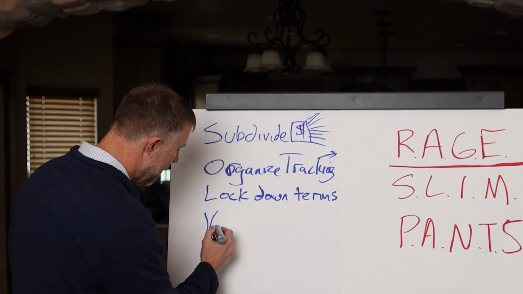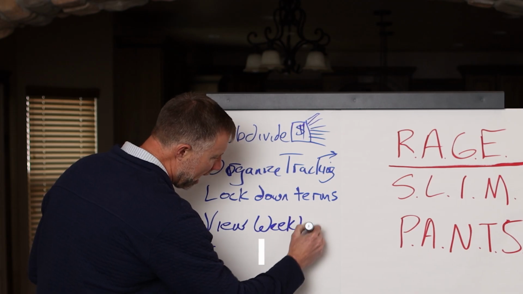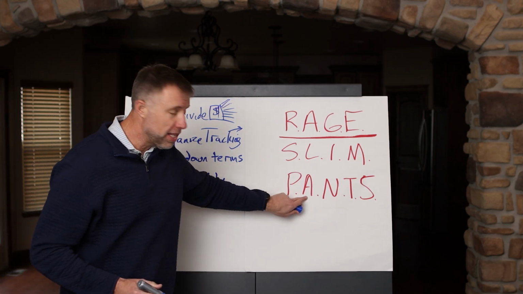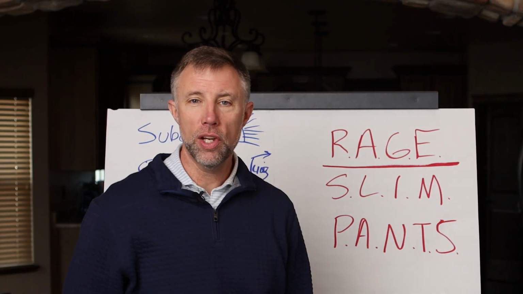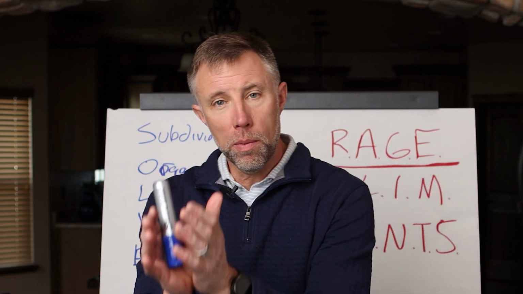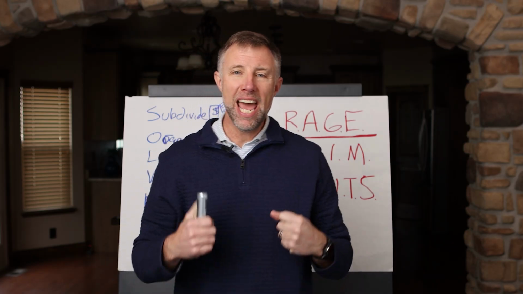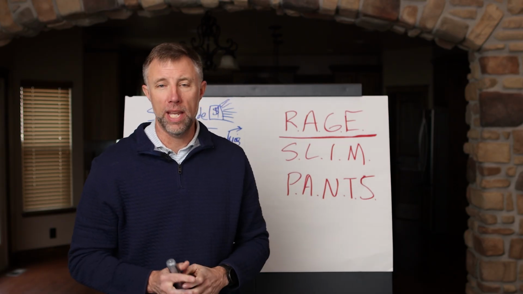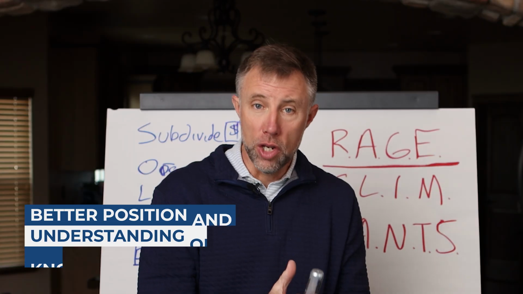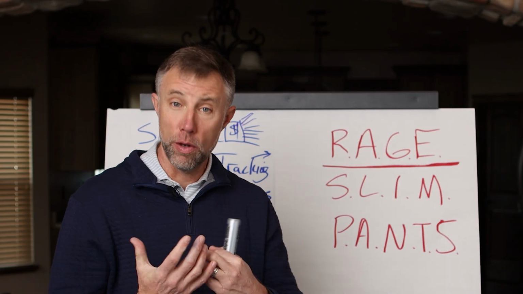The fix for solving this cash is we're going to view our cash weekly. We want to look every week at our cash position, where we're looking at our subdivided cash accounts, and also we're looking at the accounts receivables and accounts payables. So if we can look at those two metrics every single week, we'll know where we stand on our cash position, and then we'll know what our receivables, what we're owed, and what our payables, what we owe to others are. If we can have just those numbers every single week, you're going to have a much better position and understanding of knowing your cash so that you can know what those cycle times look like, and it will help, again, stave off some of those cash flow issues that you're feeling right now.